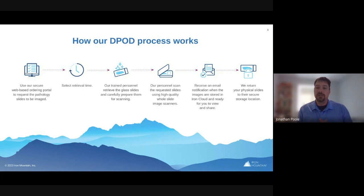They can log into the tool and they'll be able to view the images through our integrated viewer system as the images are stored on Iron Cloud. And this allows the images to be preserved, protected, and maintained in a secure environment. We don't need to be transmitting these very large images back and forth to our customer. We give them a very simple login to come in and take a look at those images. And then we're able to put the slides directly back into storage, so they don't need to be transported, so that nothing ever leaves the Iron Mountain chain of custody. They're able to go up to the scanner and then directly back into storage.